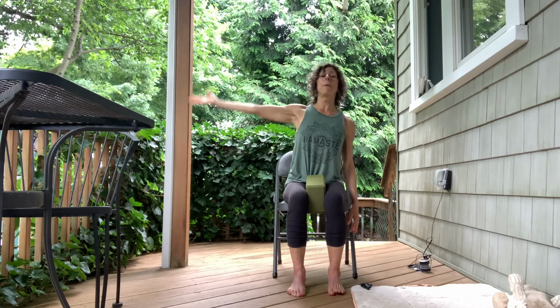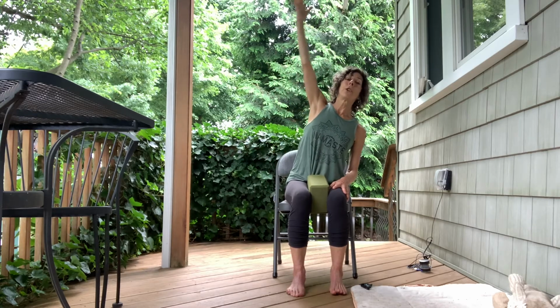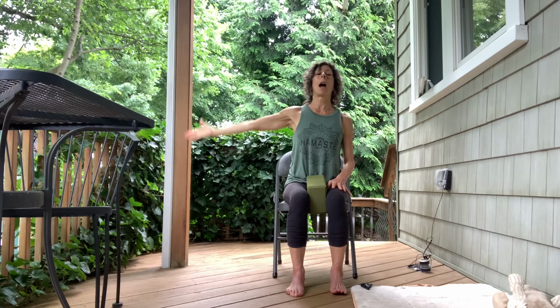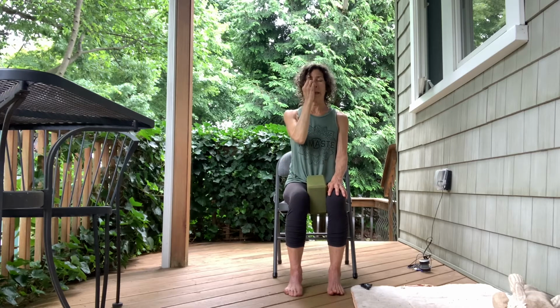And so experiment with that, because maybe what's good for me is not good for you. But maybe I'm just offering a few little suggestions that can go a long way for your home practice. And we're going to take it just one more time. Notice and compare the two sides. Breathing in, breathing out, and coming all the way up and out, and pausing again at center for a full breath in and a full breath out.